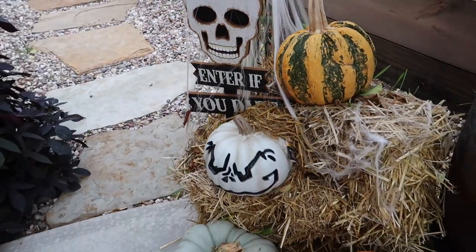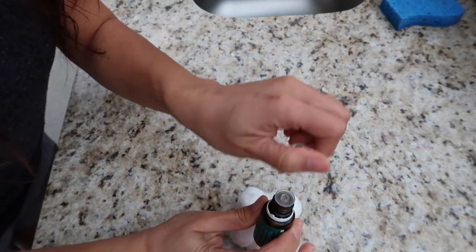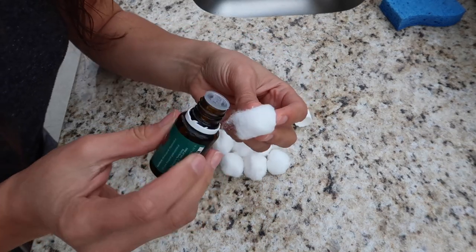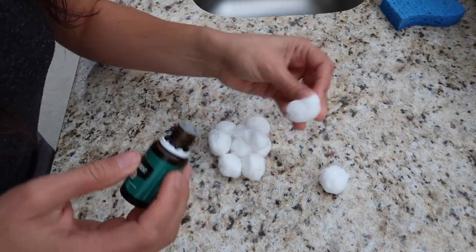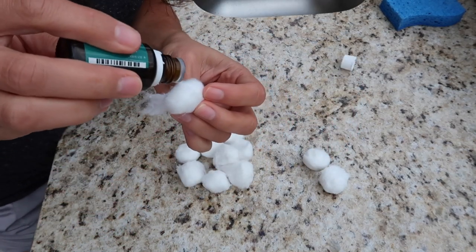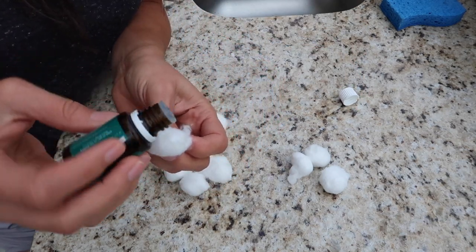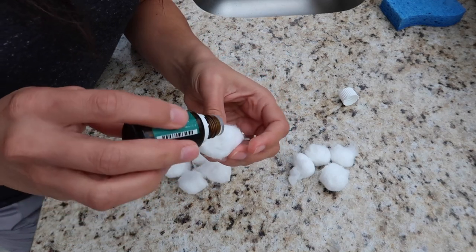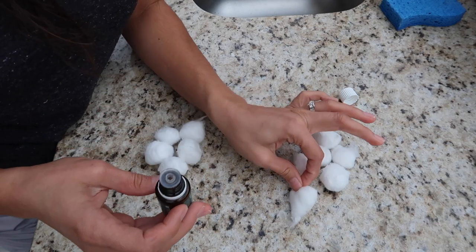So, I'm gonna put some cotton balls in there. That is my entrance. While I'm there, I'm just gonna go ahead and do it. I am not sure how many I'm gonna do, but I know I've got a few places. So really, it's just one drop because it's very potent. And one drop will do, and then I get to refill them later on as the scent dissipates. I'm gonna do about 5. It smells so good already. And because he's attacking, I'm saying he, attacking my peppers as well.